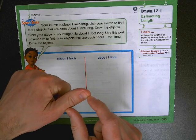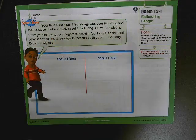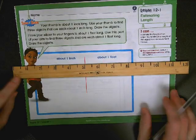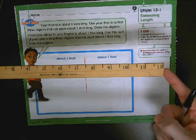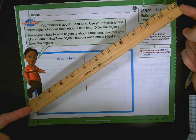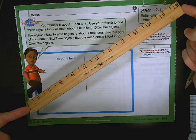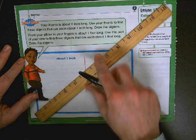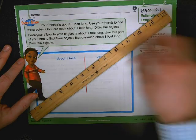One foot, it says, is from your elbow to your fingers. Elbow to your fingers is 1 foot. 1 foot is 12 inches. This is an inch ruler. Let's see if I can get diagonal. That's a foot. From corner to corner, the diagonal part of your math journal page is roughly a foot.